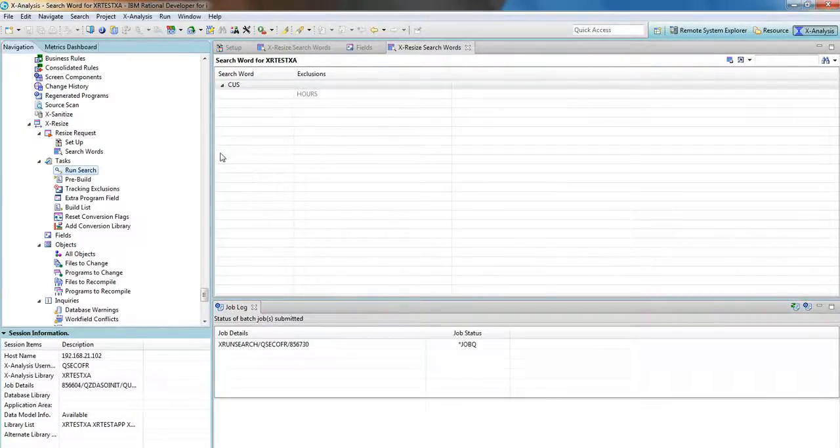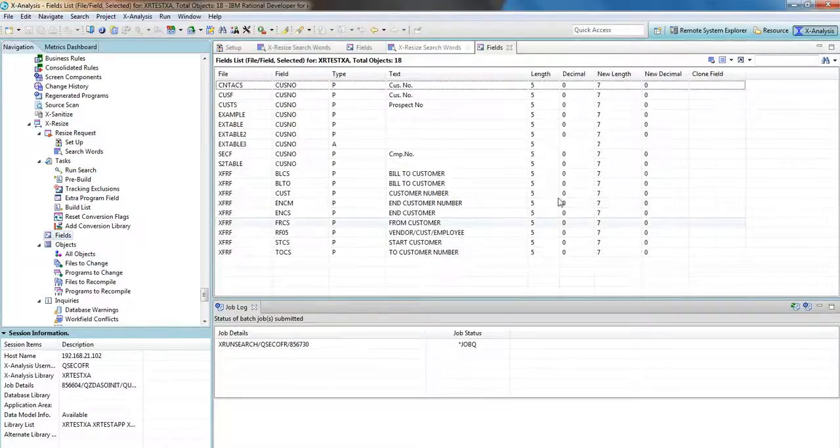So that search should be done by now. Let's go back and look at our field list again. And you can see that the hours fields have now disappeared from our list. So again, you need to go through that process. The first thing to do is make sure that you have this list of fields looking more or less complete. So this would be a fresh legacy expert working with a customer who has some application knowledge and really nailing down the list of fields that are going to be within the scope of our resize.